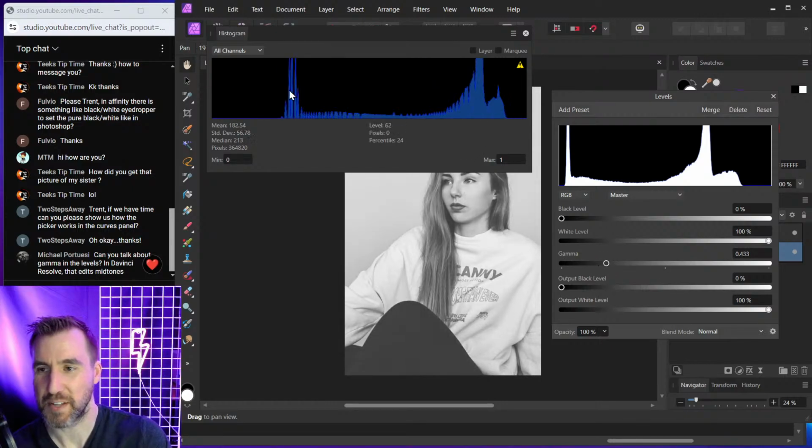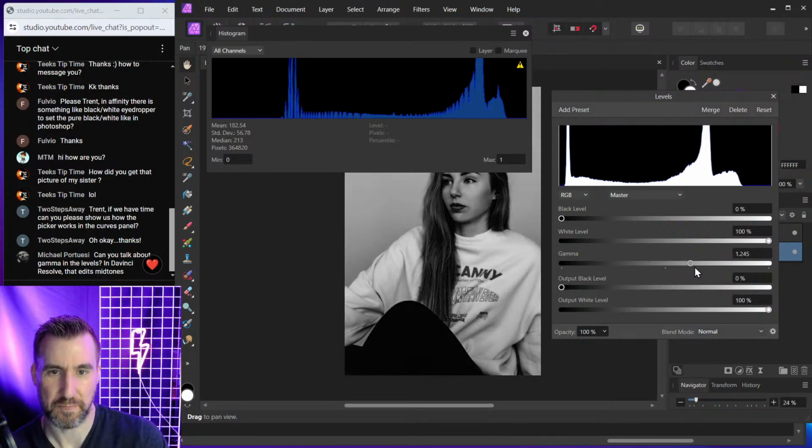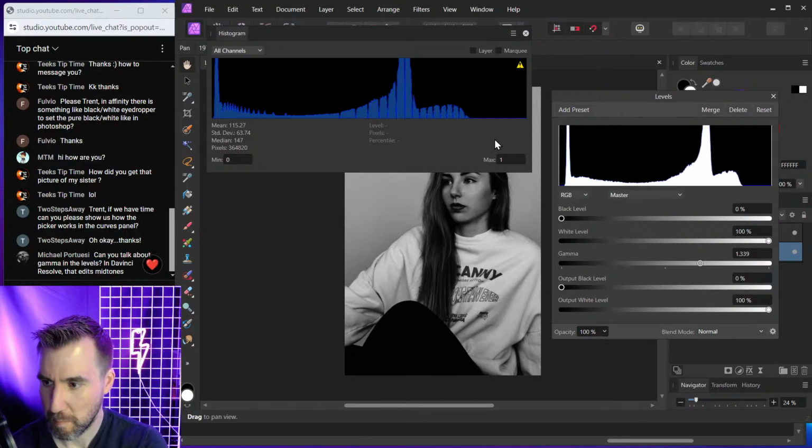So I gave myself basically more space down here in the bottom, so I kind of shifted it to the right that way. And if I go the other direction, I'm giving myself more space kind of at the top, essentially, is what I'm doing there. So it's still keeping the curve, but it's kind of dragging it in one direction or the other. Mathematically, that's kind of the best way I can explain it.